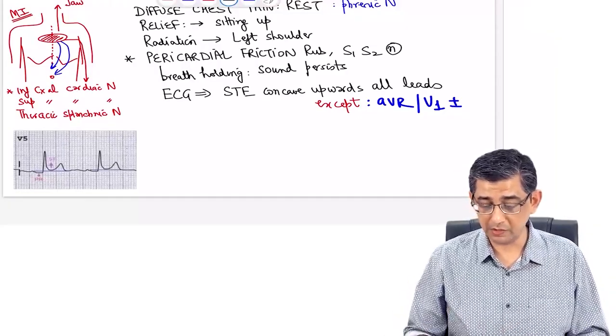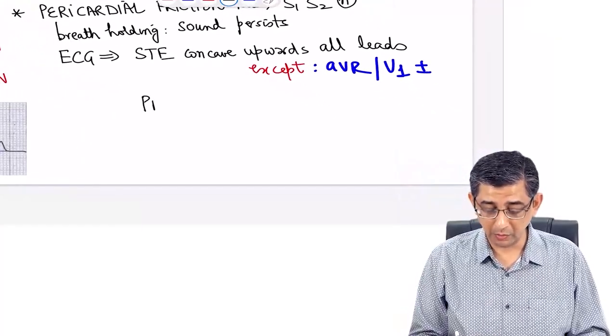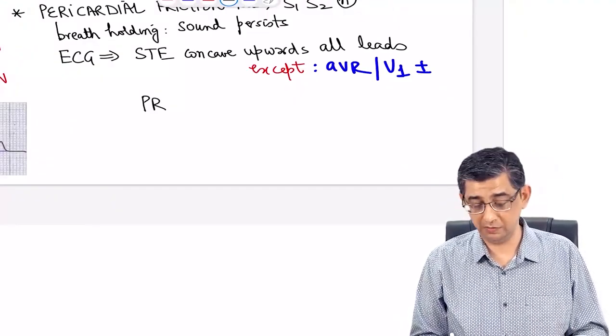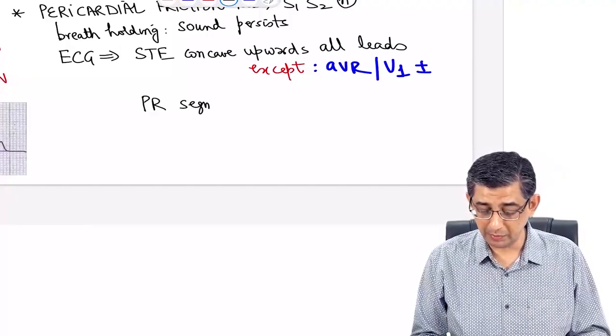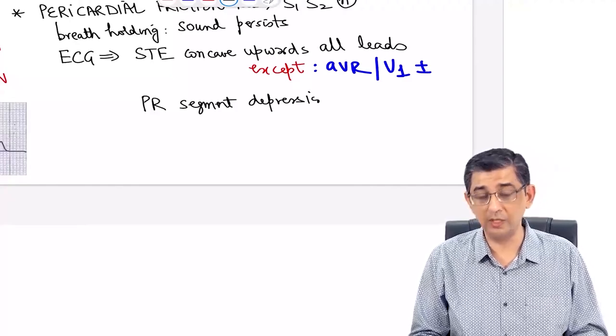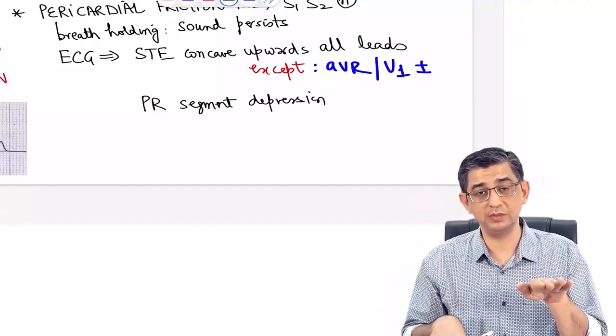Now, lots of times I have seen people are able to remember this information. So instead of talking about ST elevation, he might say an additional fact. The additional fact he will say will be PR segment depression. I'll just hand draw this in a few seconds from now, but just get the theory right at the moment. You see, if ST is going up, it is going up with respect to something, or going down with respect to something.